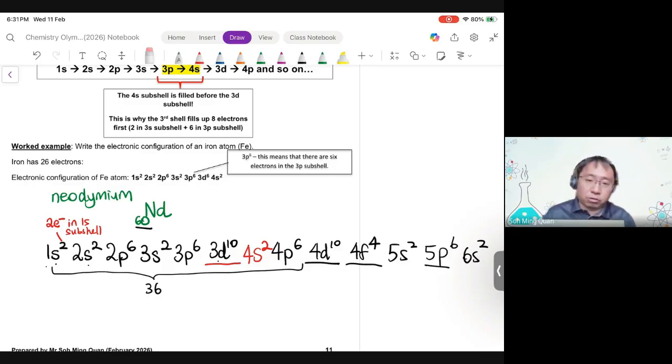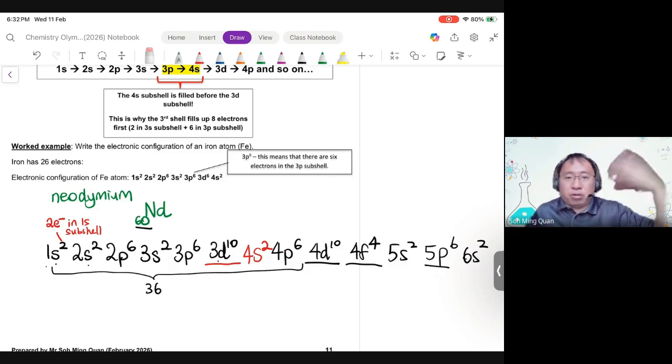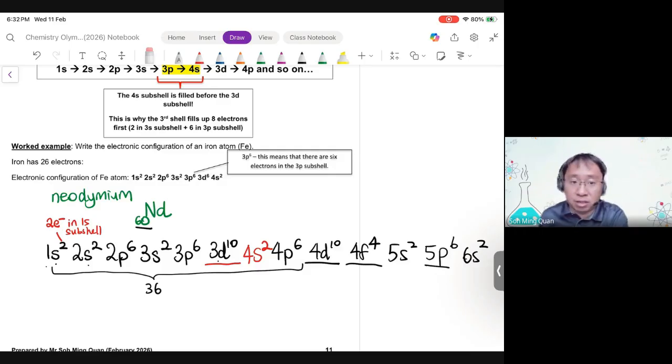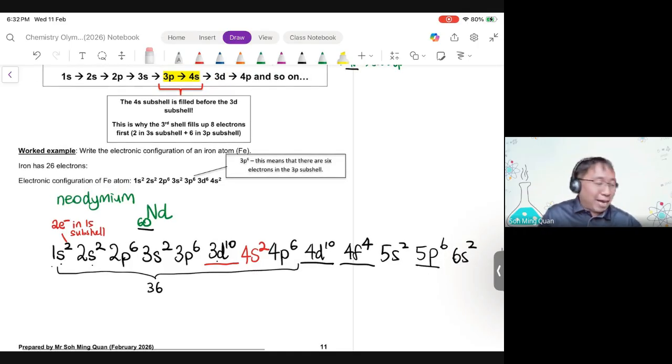So it's very difficult to extract neodymium because, number one, it's very difficult to separate it from other metals. Even if you can extract it easily, you could not separate it from other metals. There's no separation technique you can use. You can't use filtration, you can't use distillation for that matter. Okay, so that's neodymium. Now I've digressed.